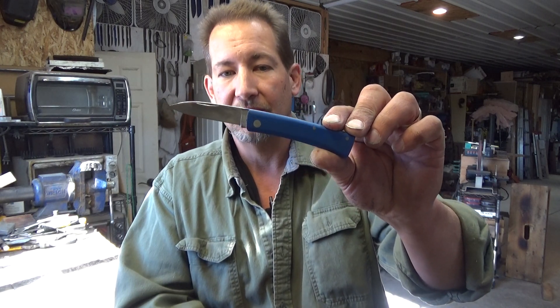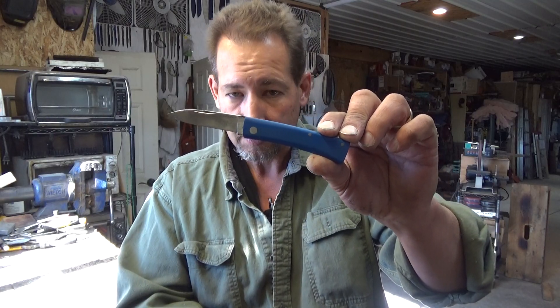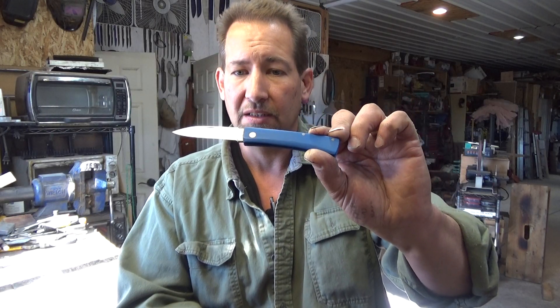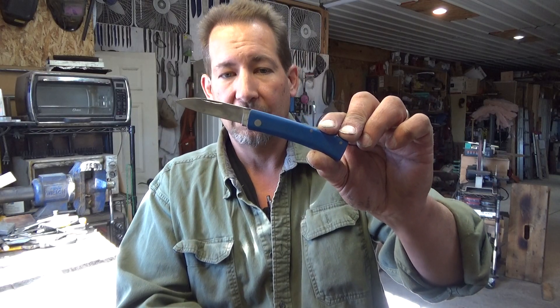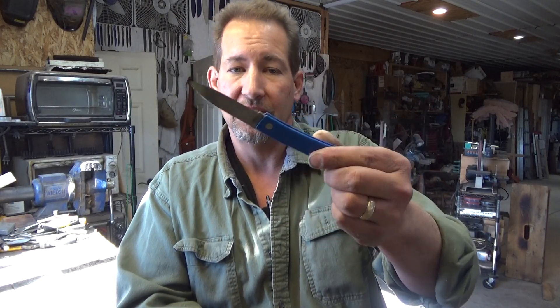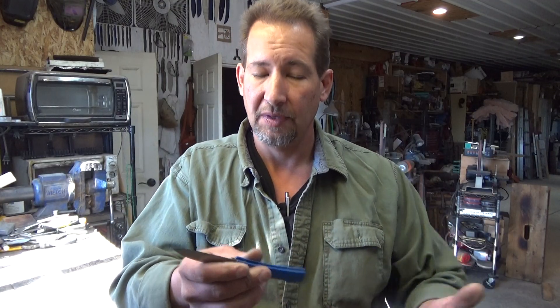This is made out of the steel from underneath my boy's first bug. I've made probably 50 or 60 of these things, somewhere around there. They're good pocket knives — the steel in them is really good for what it is. It's also a cool thing that we've got pocket knives made from old Volkswagen torsion bars.